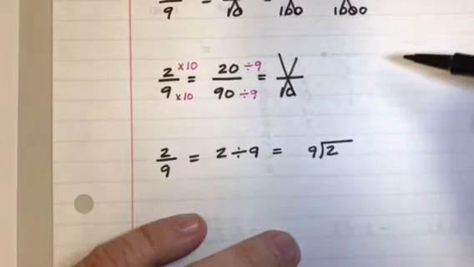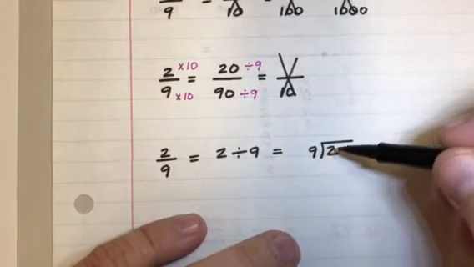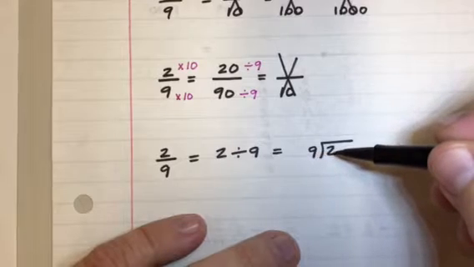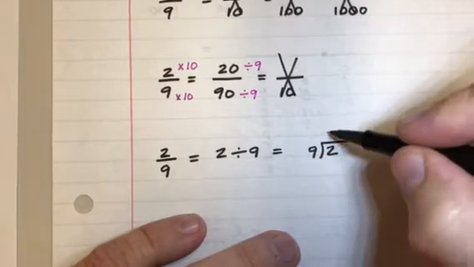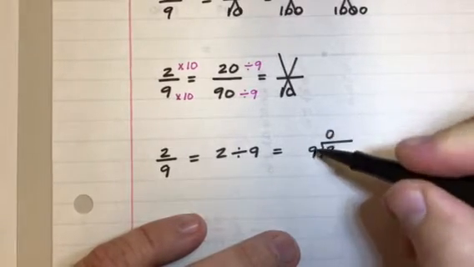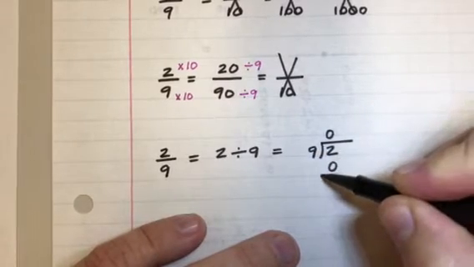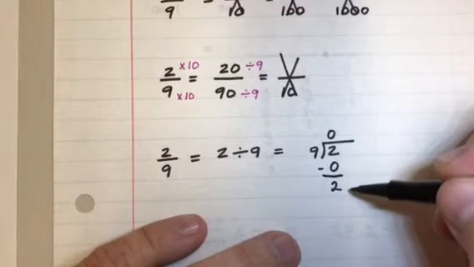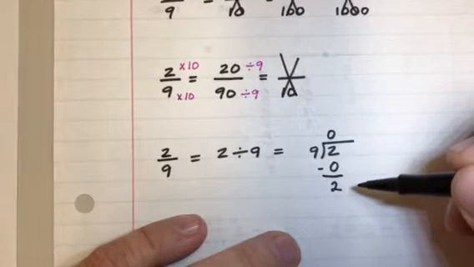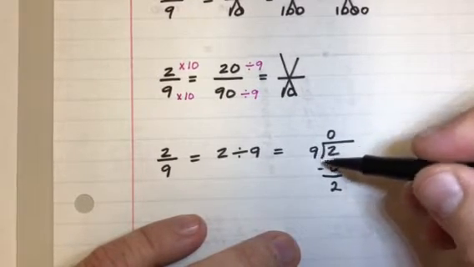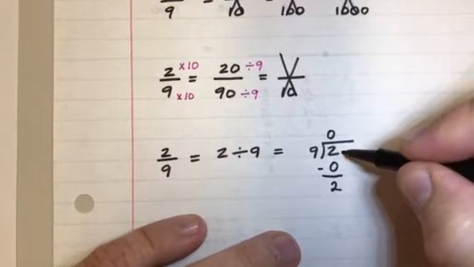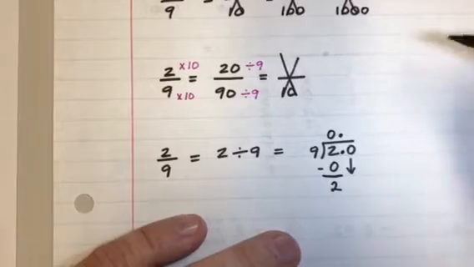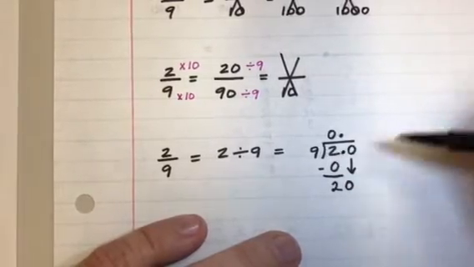So we talked about how many times does 9 go into 2. If I have 2 parking spaces, can I fit 9 cars into those 2 parking spaces? No. It goes in 0 times. 0 times 9 is 0. I'm subtracting now, and I get 2, and I need to bring down the next number. There's not another number. I'm back to how many times does 9 go into 2 again. But with a decimal, I can bring down as many zeros as I want to help me. So I bring down a 0 and make it 20.